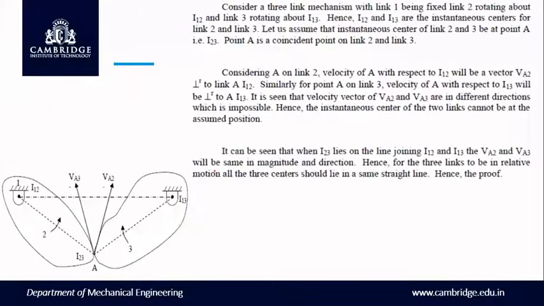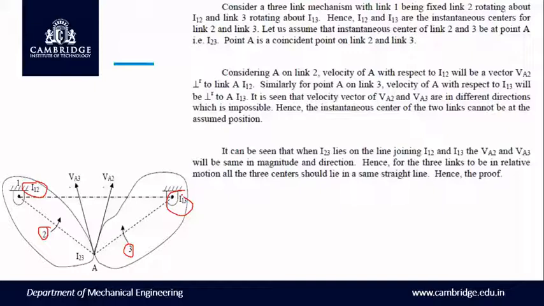Let us know how it works. Let us consider three bodies. The fixed body is 1 and this is 2, and another body 3 is having relative motion to each other. So here the instantaneous centers I12 and I13 are fixed instantaneous centers. So we need to locate them exactly at that point itself.